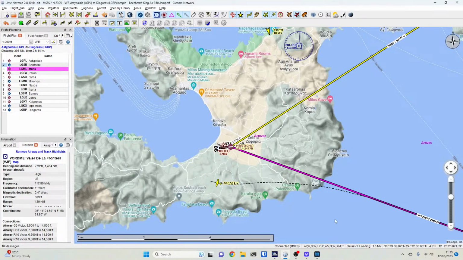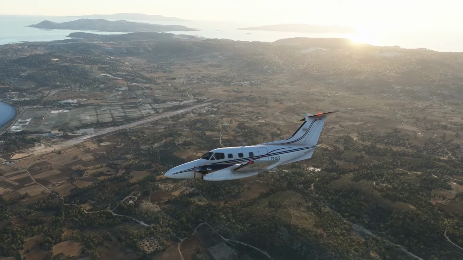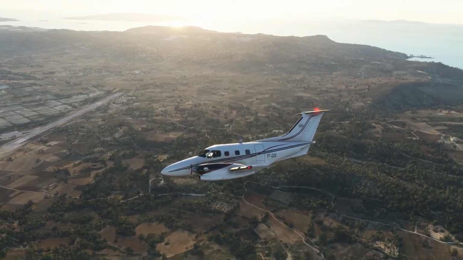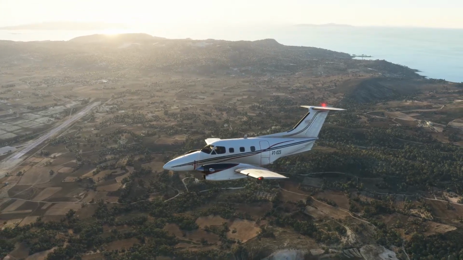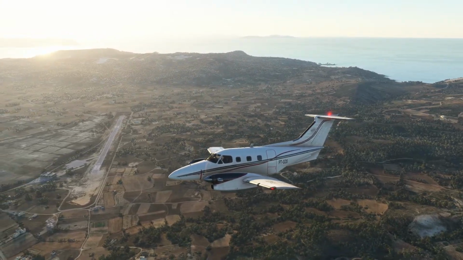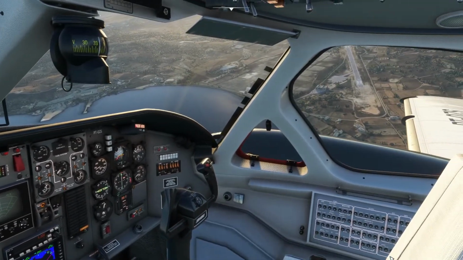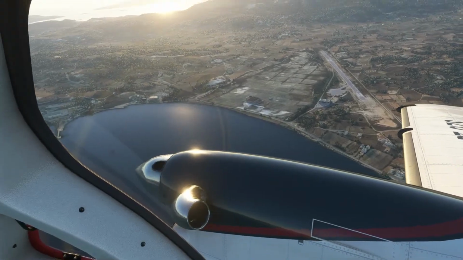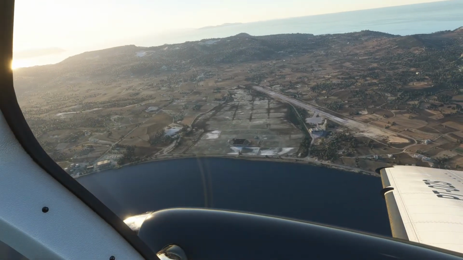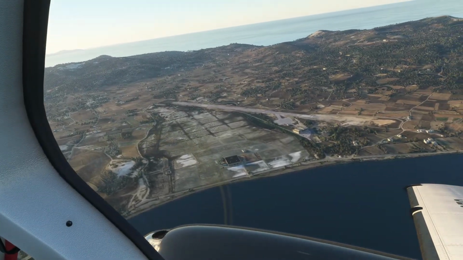So this is, what was the name of the island again? Milos. So we're going to circle round and then come in at the far end. Scoot down to that side so we can see out. How are we doing for speed? Okay, we can get a gear down, so we can watch that happen.